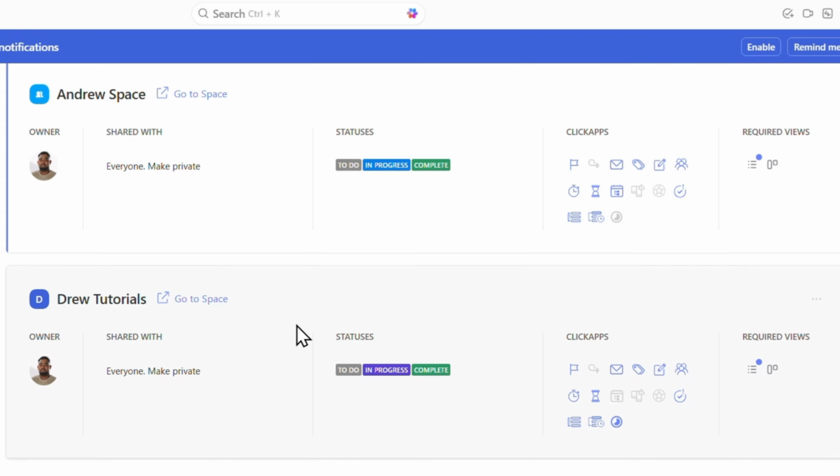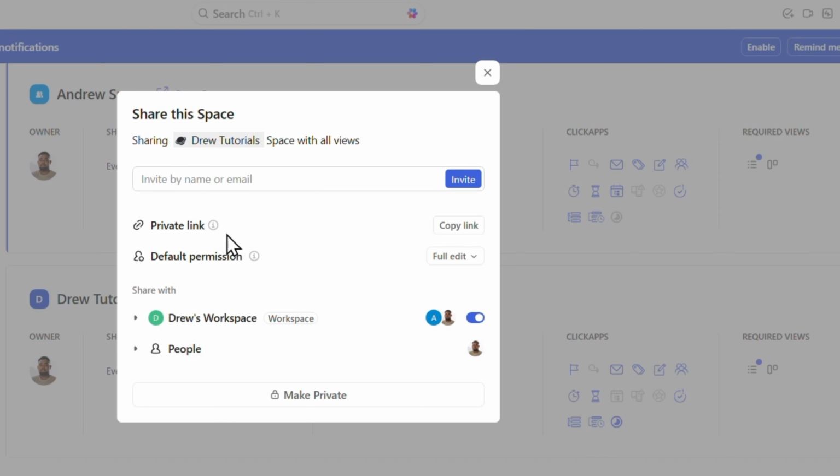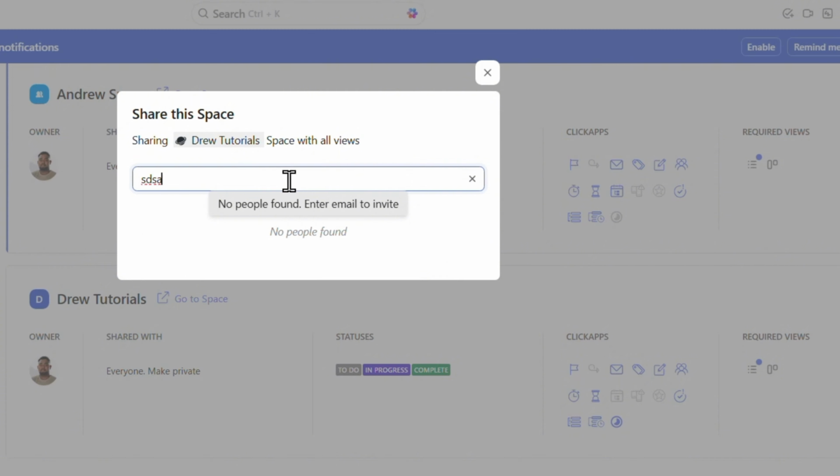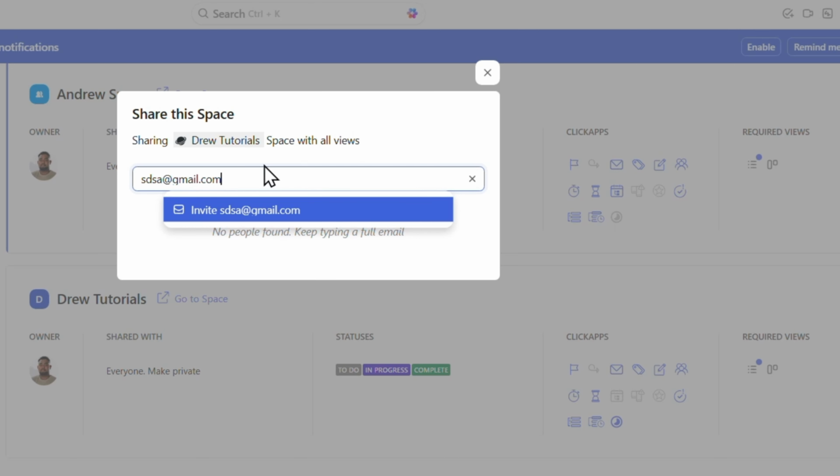Now to invite anyone, just simply click on the space and you will find that it shows that you can invite someone right under sharing. So in this section here where you have invite by name or email, you can enter their email and you can just simply send them an invite. So whatever you type in, you will be able to enter their name and you will be able to invite them. So as you can see, I just tried to make an email there and it says invite that. So just click on it and it's going to send that person an invite, right?